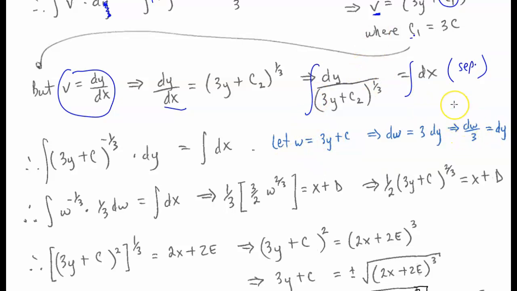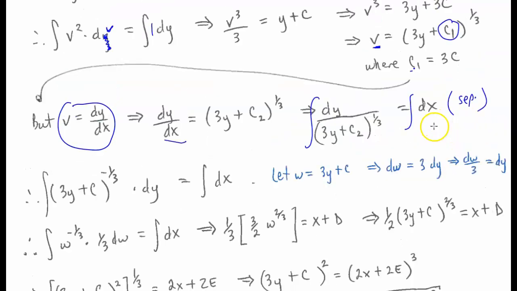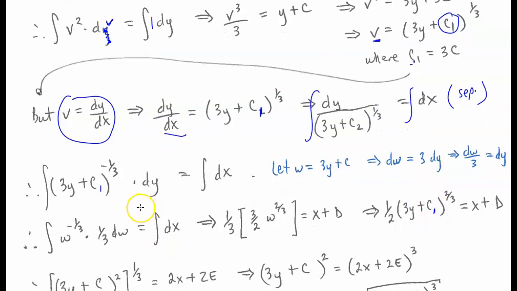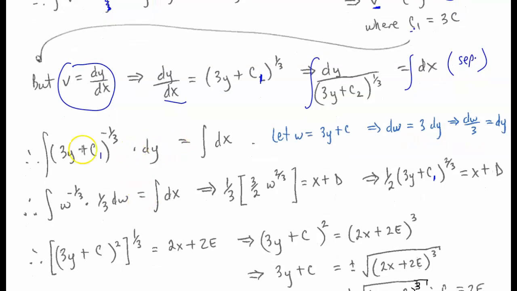I don't know why I did that. This is supposed to be C1, but I have C2 here. I guess I'm losing my constants here, so I'll go ahead and write this in. Yeah, this should be C1, and this should be C1 here. Yep, okay. And this should be a C1 here. All right. So hopefully that'll fix everything here.